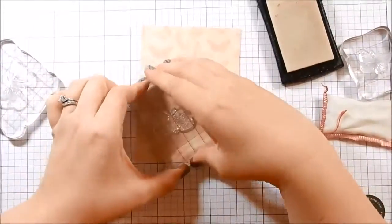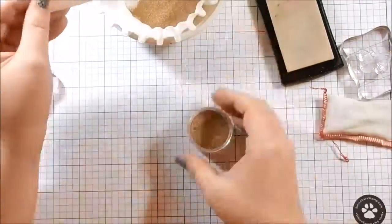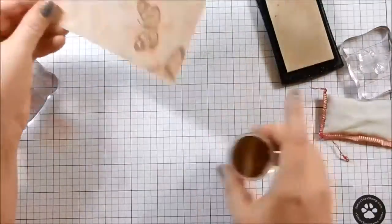You just saw I created card bases. They're all top folding cards. Top folding cards right now are one of my favorite types of folding cards.